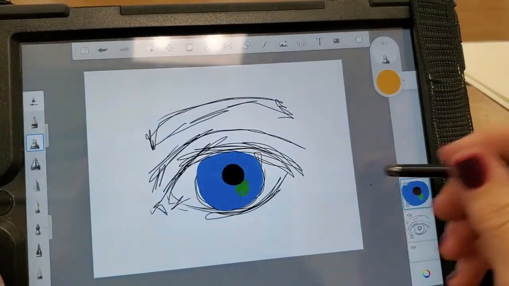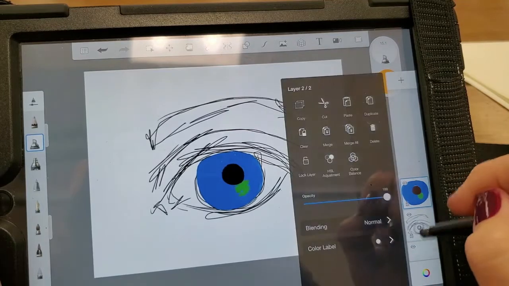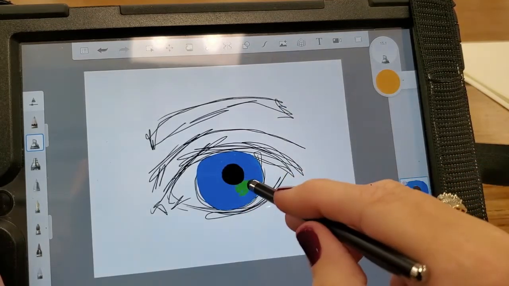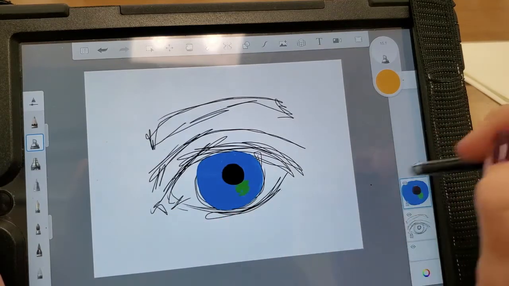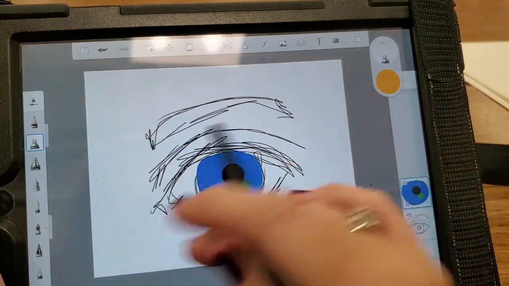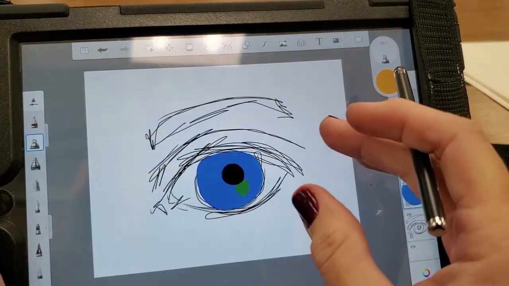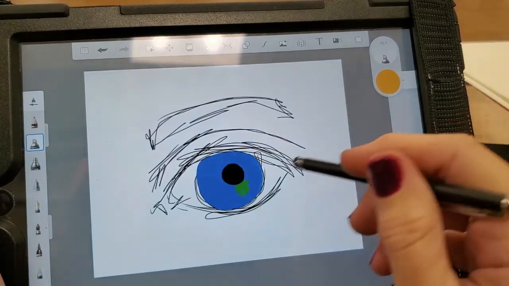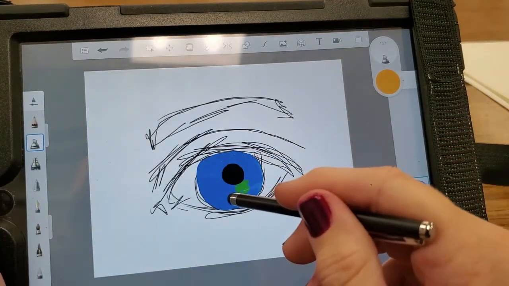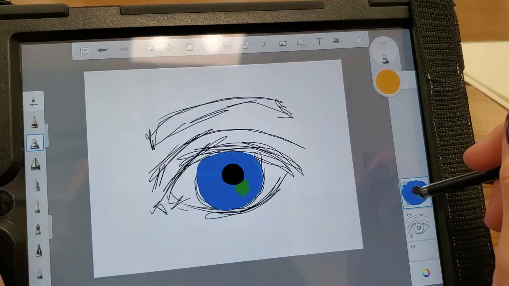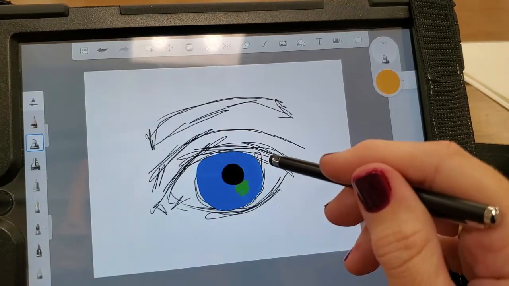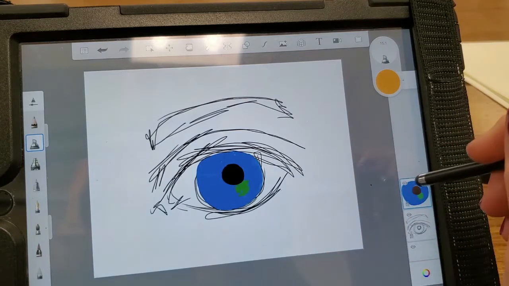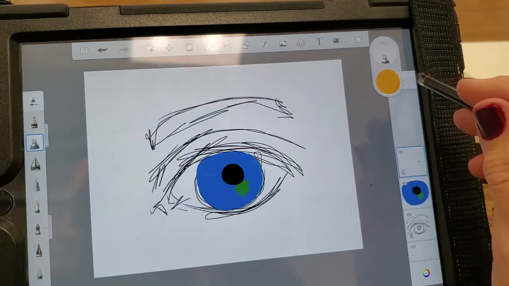And personally, what I would do is I would have one layer for the eyeball, another layer for the skin tones, and another layer for the eyebrow. That way if you make a mistake, it doesn't erase everything. If I want to change something and that layer is activated and I erase it, I'll erase everything involved with that. But let's just say I create another layer for my skin tone.